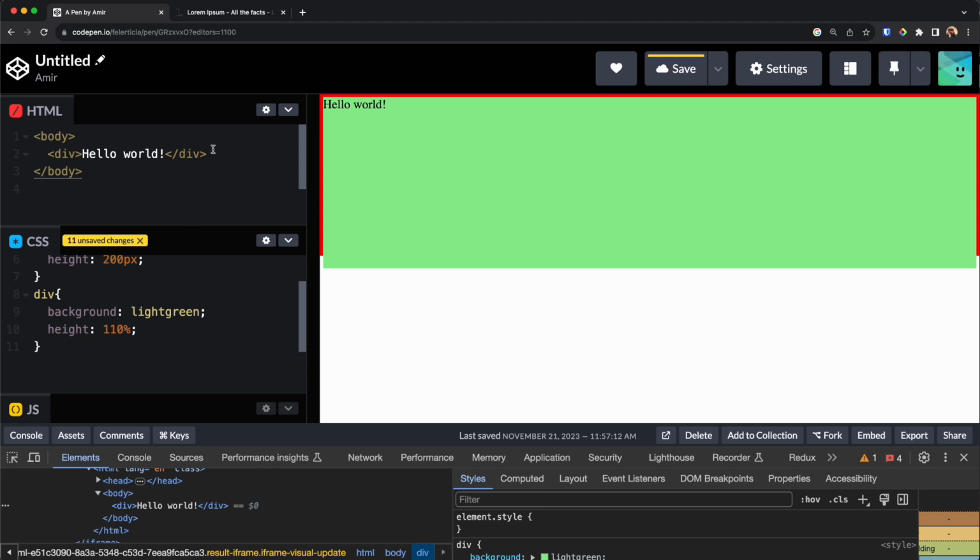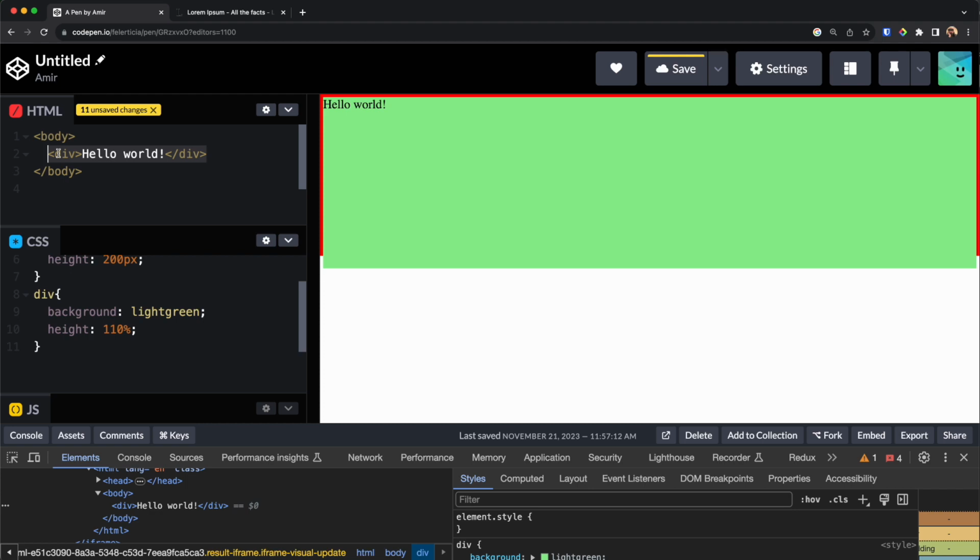But if you remember, I said containing block, which in this case is the body, and I didn't say the parent. In this case, container and parent are the same, but if this div was having some position absolute or position fixed, then the container and the parent would be different. But we don't want to go into that in this video, so we would assume that the container and parent are both the same thing.